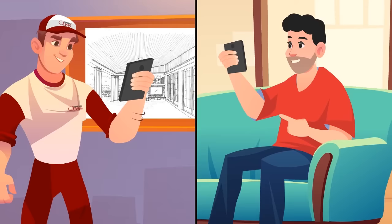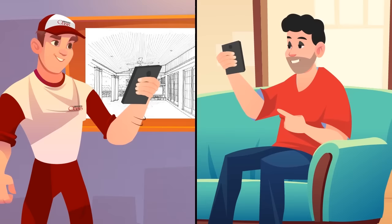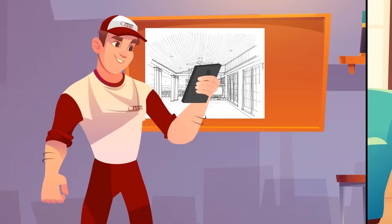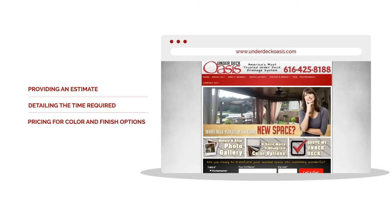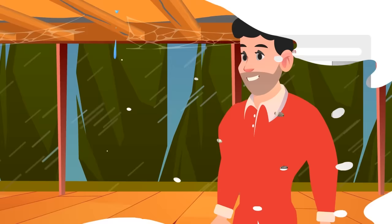A dedicated project rep will work with you to iron out details like additional lights, ceiling fans, or other available accessory options that you may want. Our sales team will take your details and create a custom quote proposal just for you, providing an estimate detailing the time required, pricing for color and finish options, or a DIY material option by request. Our process for your personal project includes everything you need to bring your dream under-deck space to reality.